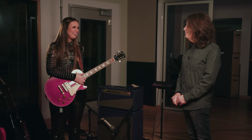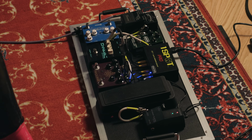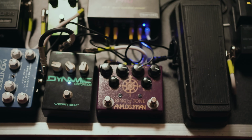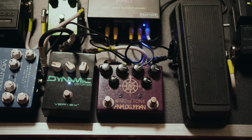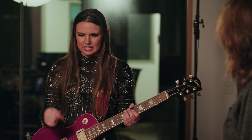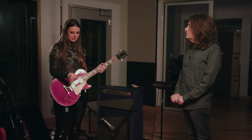You know, that's what resonates with you, which is really important. And you can get some pretty funky stuff, and it goes into the Analogman King of Tone pedal, which a lot of guitar players really love. I love it. Yeah. I know my friend Kenny Wayne Shepherd has one, and another guitar player I know, Bernard Allison, has one.